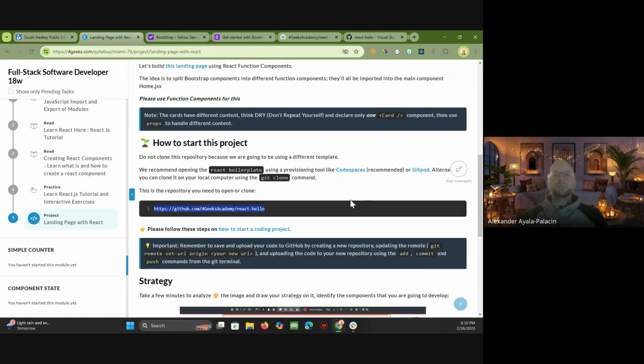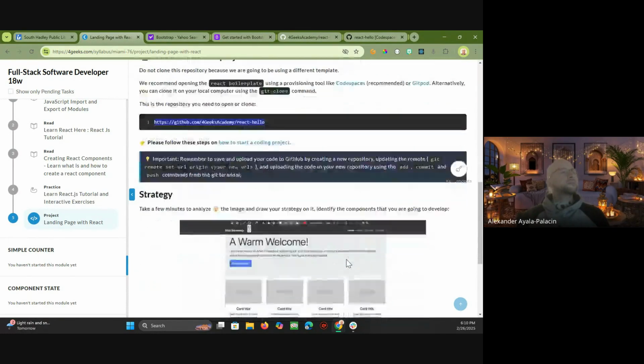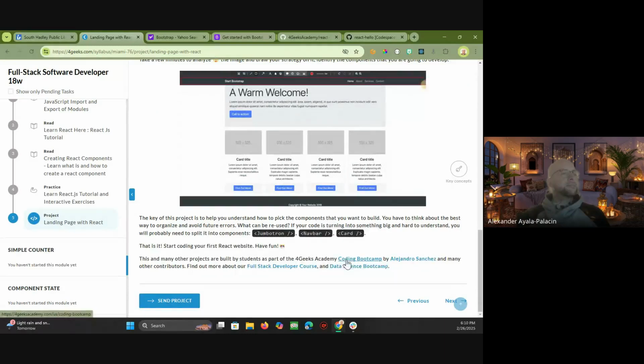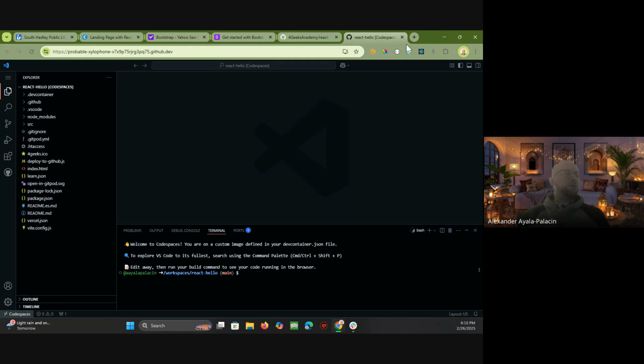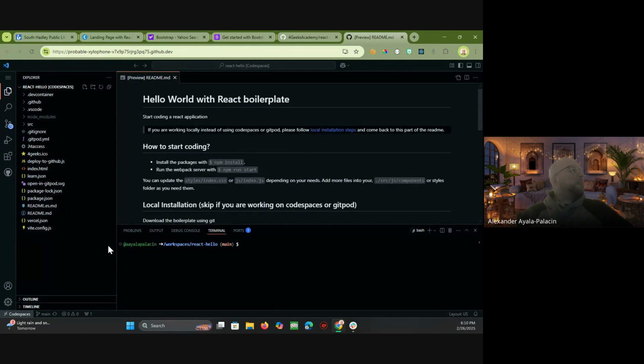You can open it up and try to copy things I'm doing, if you want. But cool, here we are, React land. Here it says we can use npm run start.